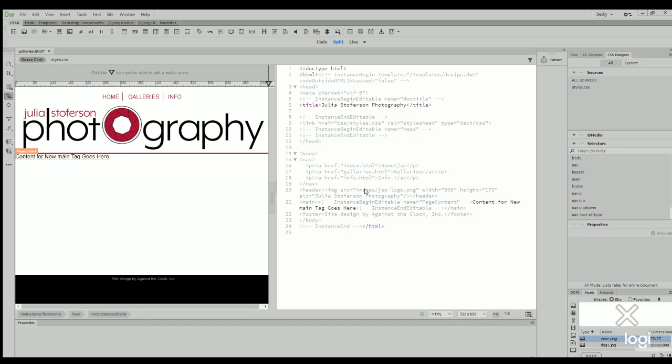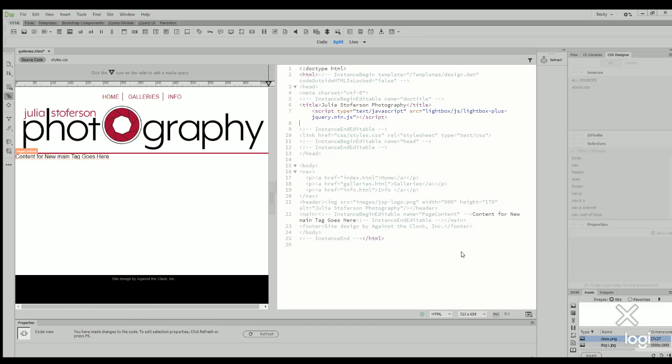When you are in the Lightbox folder, you are going to double click and open up the JS folder, and inside the JS folder is the lightbox-plus-jquery.min.js, which is what you want to highlight. Once you highlight it, you're going to click OK to open that and to put it in. Should have put it in. Yes, it did. You'll see script type, and it has now been placed right after the title.